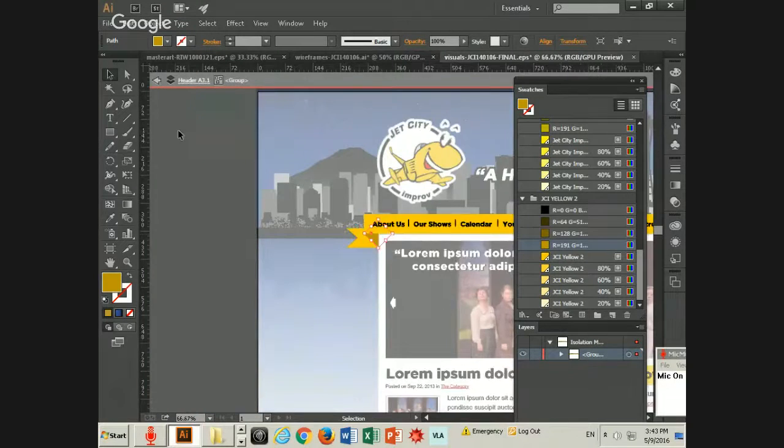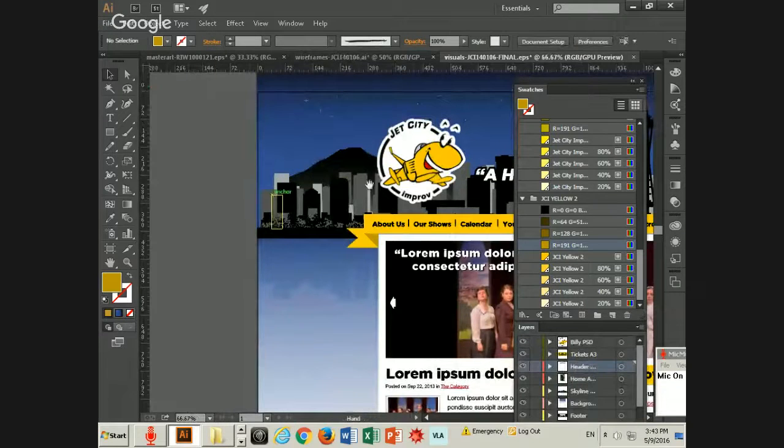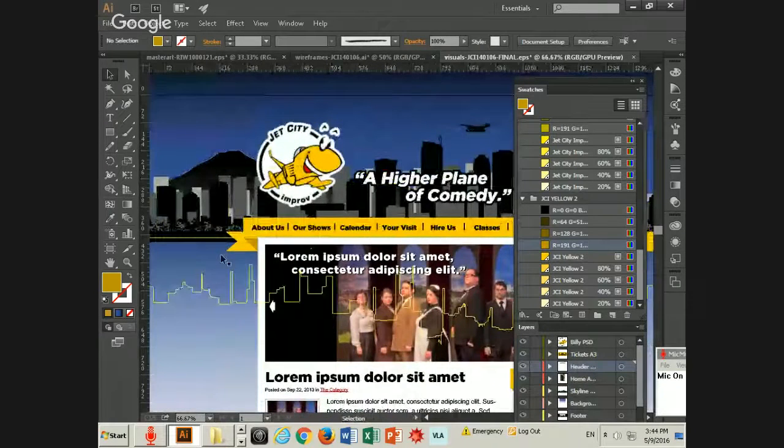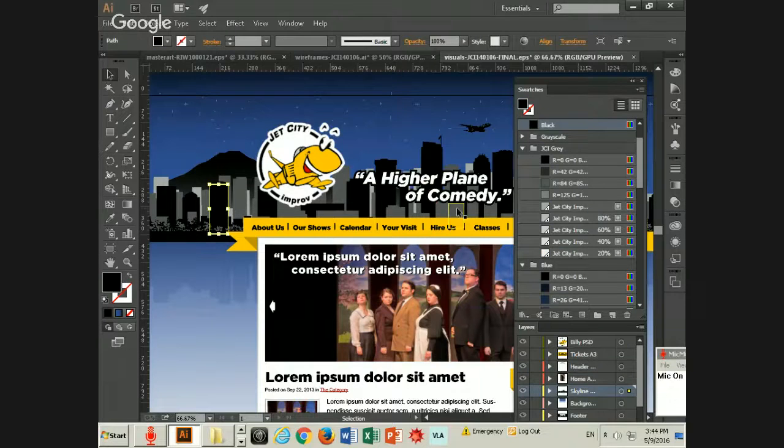So same thing what I did here in terms of the skyline. Well, if the original skyline was gray or blue, why does this skyline look cohesive according to all the colors in it, right? So I went from JCI gray, which it's not showing up there, right? Well, there it is.